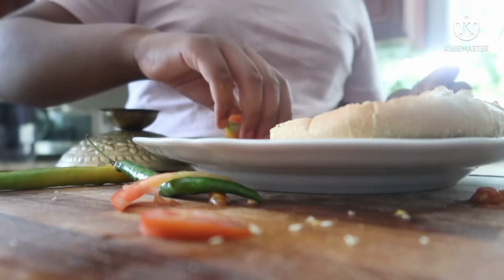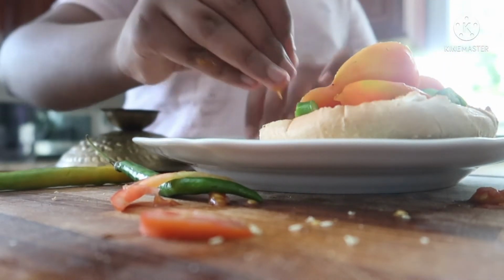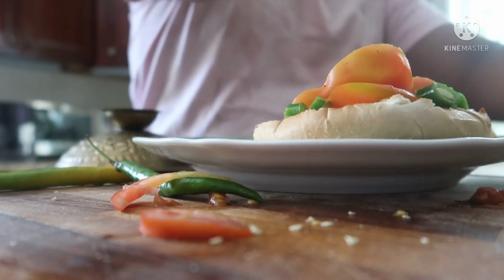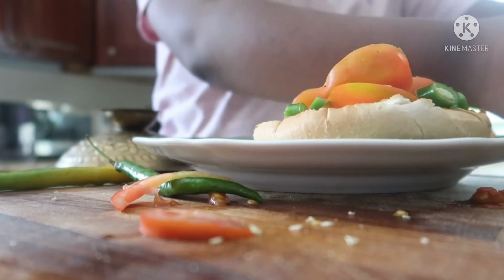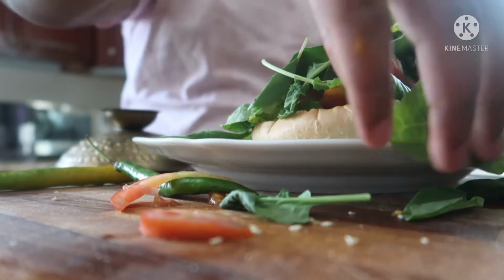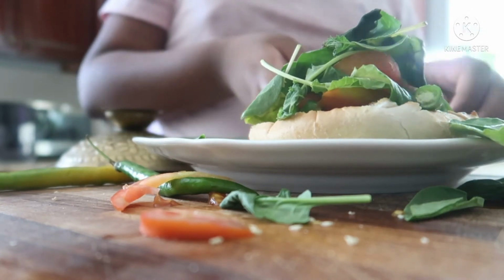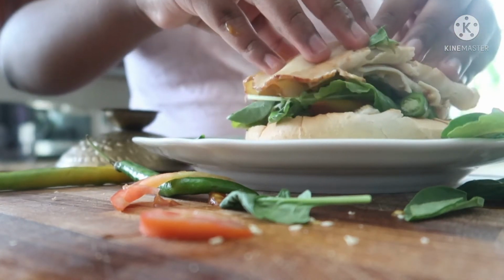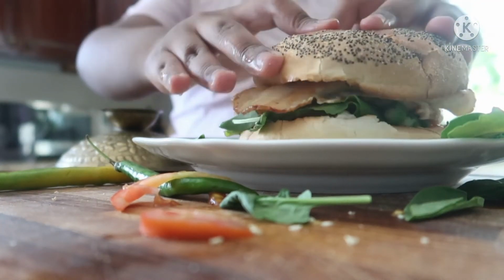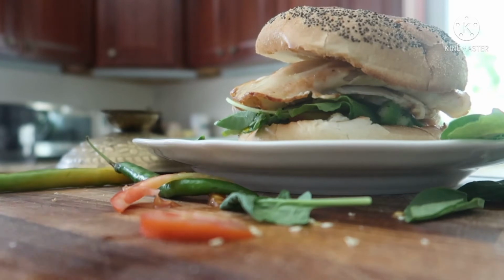Now put your tomatoes in. Your little chilies. And then you're gonna get the baby spinach. Okay, yes, I got it. Okay. Then you put the spinach. And then you add it. Okay. And then, voila. The Gubbysup sandwich.